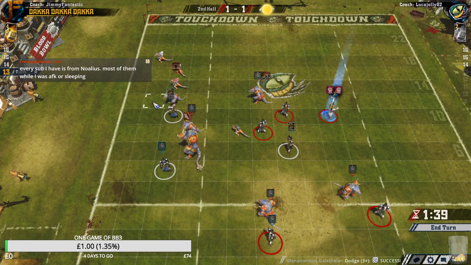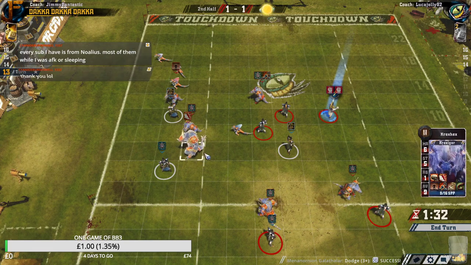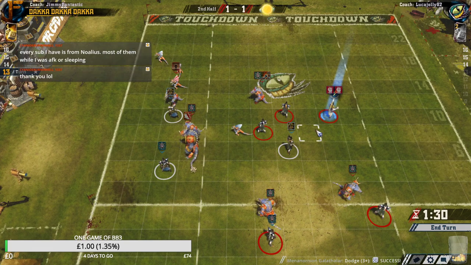Can just block him and pow him, and then he's got the 2D, hasn't he? Maybe I shouldn't have gone so far forward. I just gotta hope he doesn't see it.